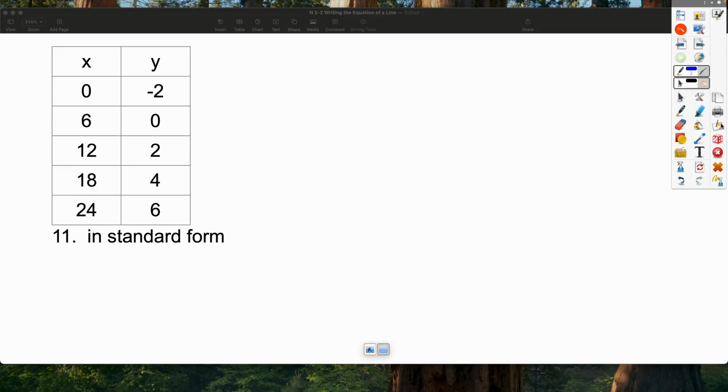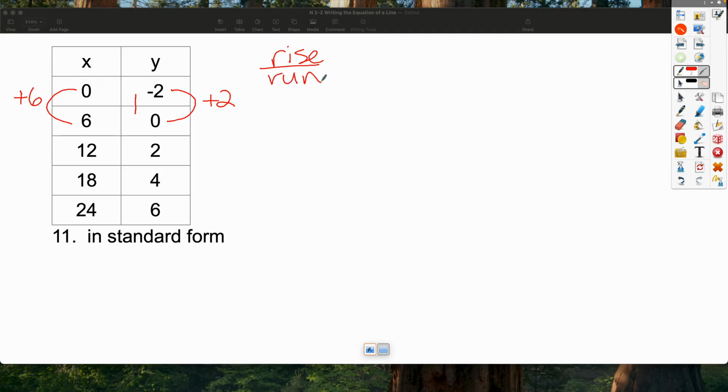All right, all we're gonna do here with these charts is get our slope from the points themselves. If I'm going from -2 to 0, what am I doing there? Decreasing? You want to say decreasing because you're going from 2 to 0, but it's a -2, so technically I am adding 2. You're increasing, going from a negative number to 0, so we plus 2 there. And then what am I doing when I'm going from 0 to 6? Plus 6.